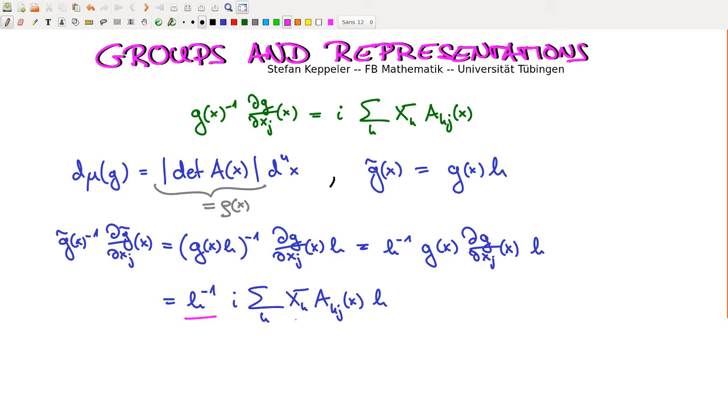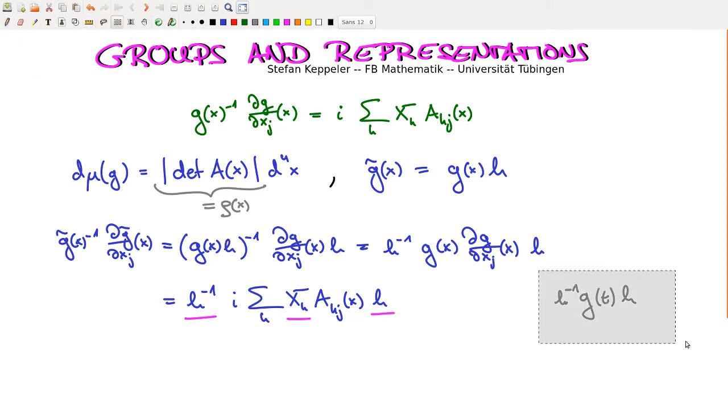Now, what happens when we conjugate a Lie algebra element with a group element? That's actually again a Lie algebra element. Because if you think for a moment, you have a curve in your group, let's say that goes through the identity at 0, and by taking the derivative we get a Lie algebra element. If we conjugate this with the group element, then the thing still goes through the identity at 0, and we take the derivative at 0, and then we get just the pink stuff here, the Lie algebra element conjugated.